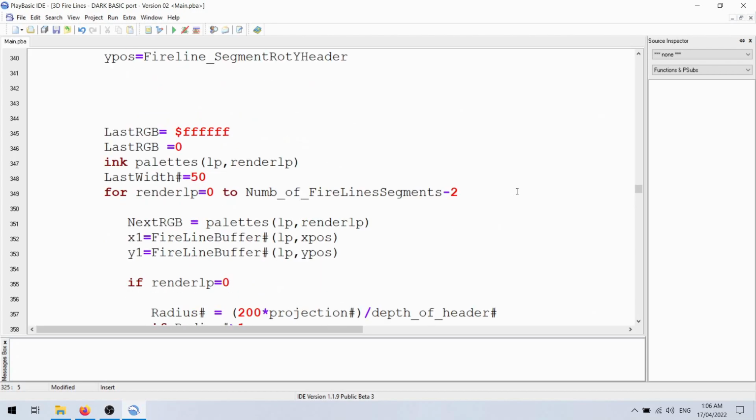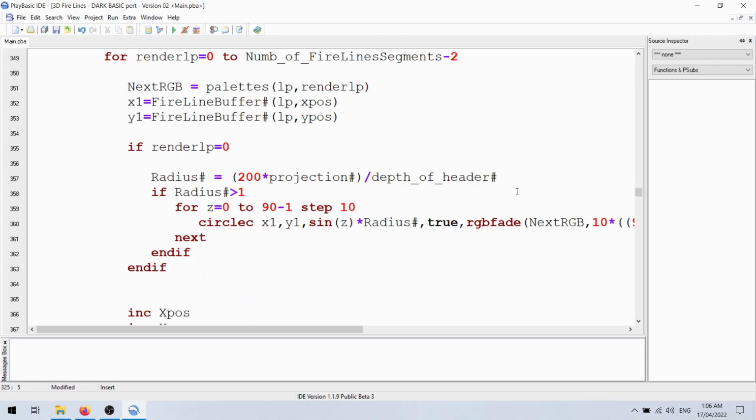So we rotate all the points, and we go, okay, let's draw the thing to the screen, and we can draw them in any order we like because we're doing an alpha addition of these line fragments. What that means is that if you think about addition in general, it doesn't matter what order you do those things. If you have a color that's set to RGB 100, 100, 100, and you add another color that's RGB 10, 10, 10, the resulting color is 110, 110, 110. Now if I swap the terms around, if I have RGB 10, 10, 10, and add RGB 100, 100, 100, you would get RGB 110, 110, 110.